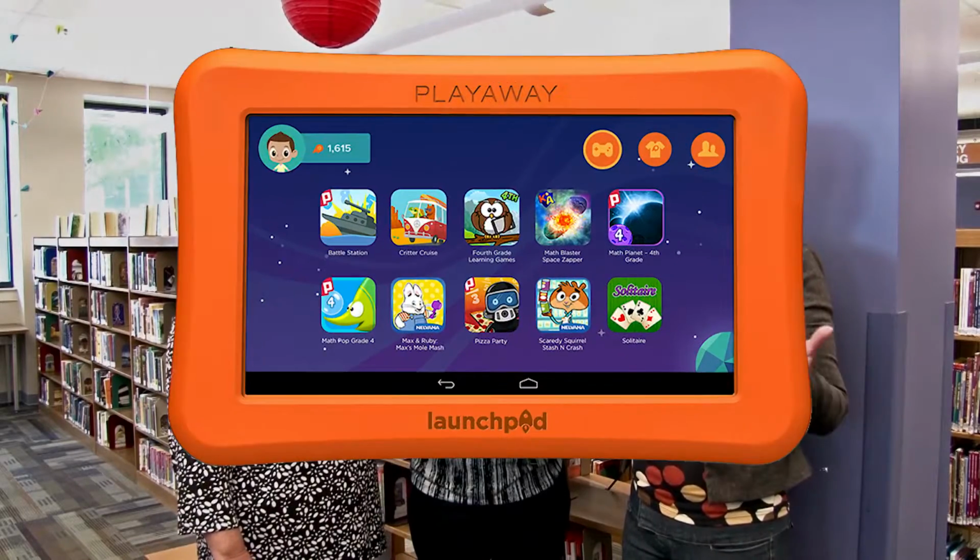Okay. I was just gonna say, we just put them on the shelves like 2 weeks ago, maybe. They've all been checked out at least once, so some of them more than once. So we're excited that everybody else seems to be excited about them too. Well, learning should be exciting. That's what the library is all about. So come on down to the main branch or the south branch of the Kokomo Howard County Public Library to check out your launch pad.